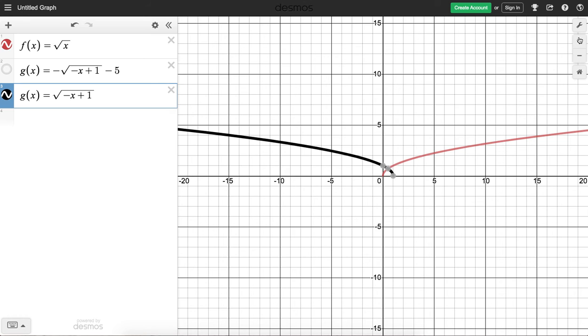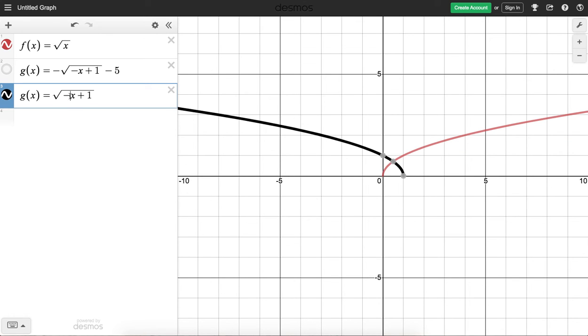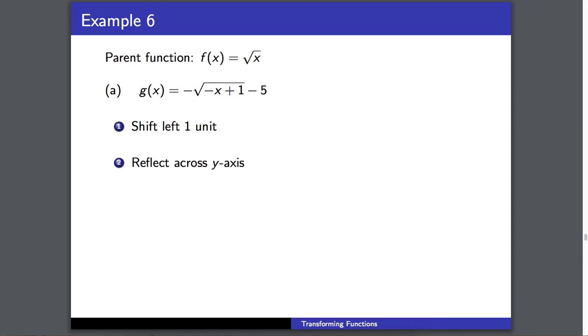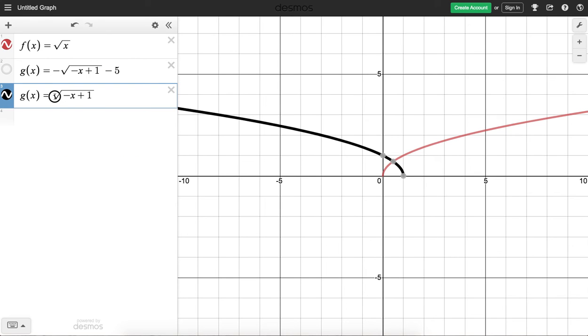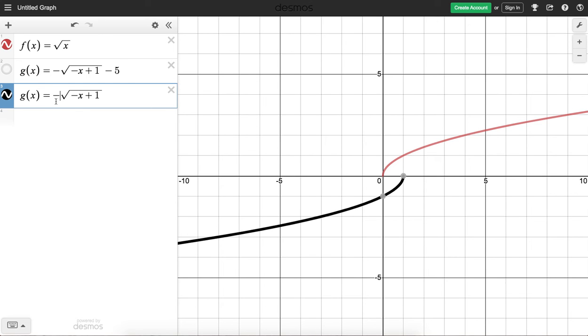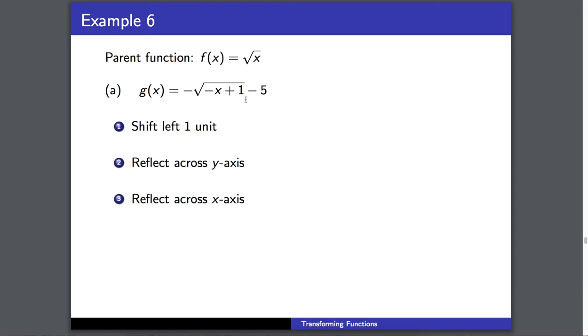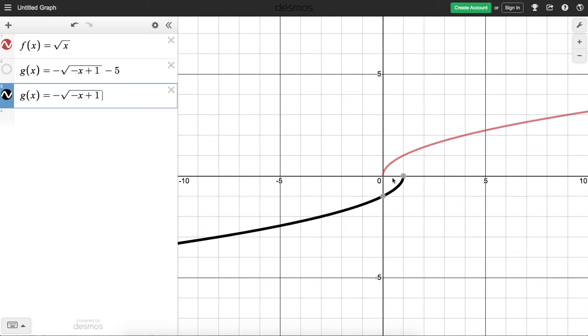So let me zoom in here so it's a little easier to see. Here we have before the reflection, and now all these points are going to get reflected over this y-axis simply by adding a negative sign in front of the x. So from there we have the minus that's outside. That, of course, is a reflection across the x-axis. And we can build this up again. So now we can see the graph in black will get flipped over the x-axis by entering in the minus sign. And then we have the -5 afterwards is a shift down 5 units. So we're going to take this graph in black and shift.